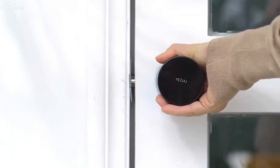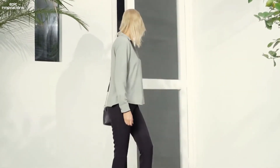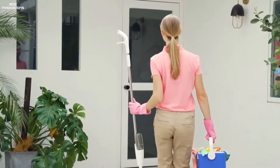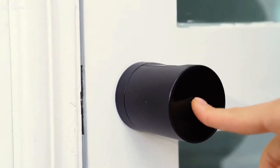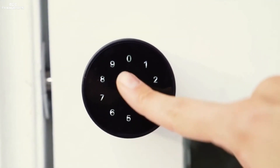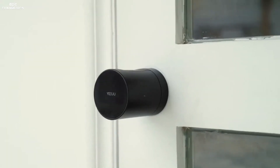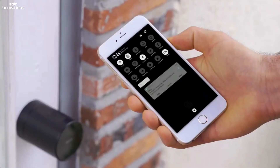You can even ask Alexa or Google Assistant to unlock your front door. When you leave, S1 locks the door automatically. When the cleaner comes, just send them a temporary electronic key with a time window to access. The app will send you a push notification to tell you when the door opens, and you can access the lock opening records at any time. You can also create a secure dynamic key for your friends or even Airbnb guests.